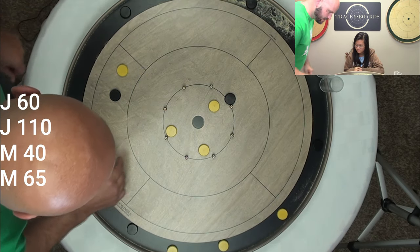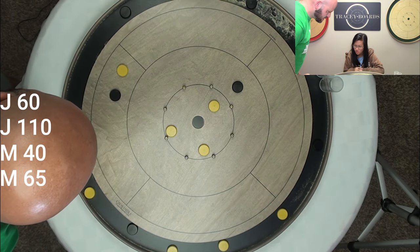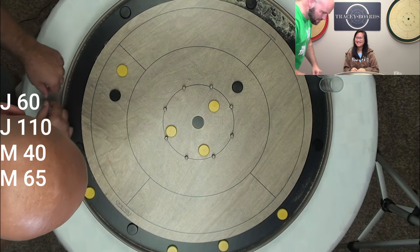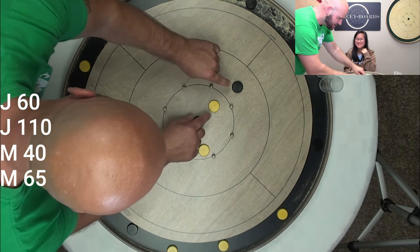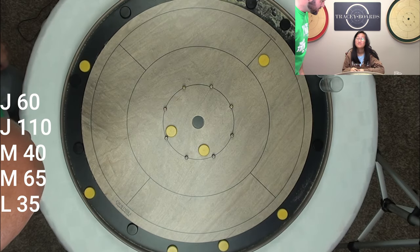That's it. So that comes down. That's going to go down. What were you shooting? You were shooting black? You can't remember either. No, she was shooting yellow. Okay, that makes more sense. So then that's going to go there. So you have 35 points. You got it.